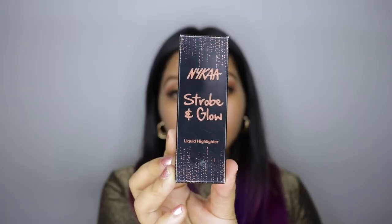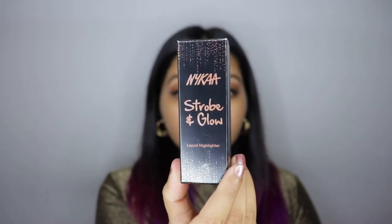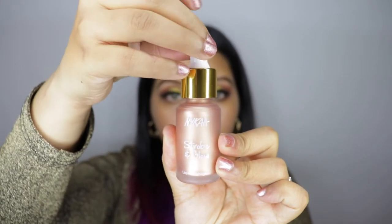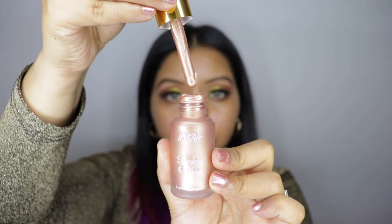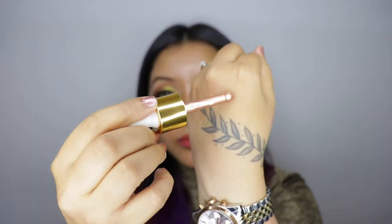Let's quickly get over with the description and claims of the product. It says: 'Meet the ultimate glow creator — Nika's Strobe and Glow liquid face highlighter instantly creates that stunning blinding gleam that we all crave. Never sparkly or sticky, just pure luminescence is what you get with these magic drops, enriched with gilded pearls to exude that ever-coveted natural lit-from-within glow. Our proudly vegan formulation is not tested on animals, just on a bunch of glow getters.' It's nicely written! It already specifies about not being sparkly or sticky.